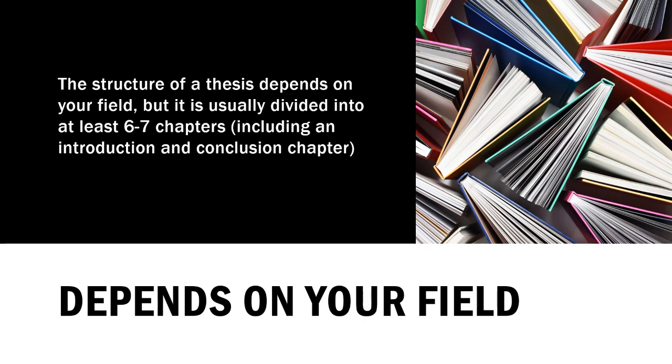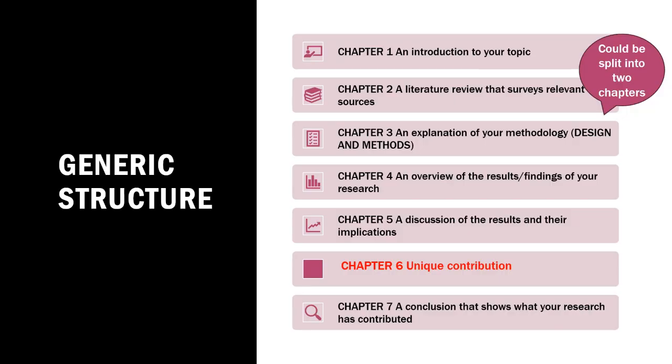If we are using a generic outline, it might look something like this. You would have your chapter 1, and we'll discuss each in a bit more depth just now. This is just a generic overview. So you'll have a chapter 1, which introduces your topic and gives the reader, which in this case will be your examiner, a brief overview of what they can expect in this study.